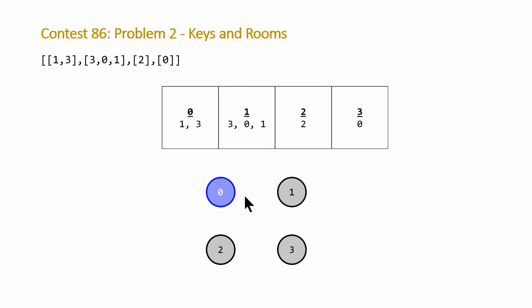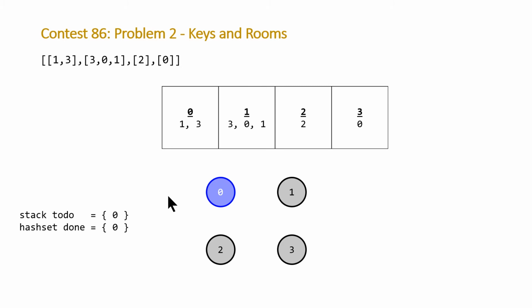So we start off with only room 0 open, and the way we're going to solve this is with a stack and with a hash set. So the stack will represent the rooms that we need to explore, and the hash set done is going to represent the rooms that we have explored. And we're basically going to do depth first search, and you can also use a breadth first search, BFS, instead of a DFS, but both will work.